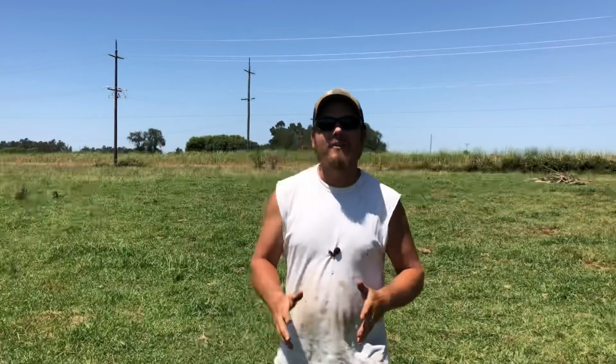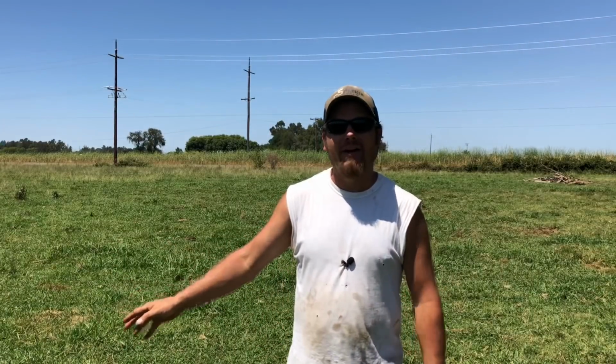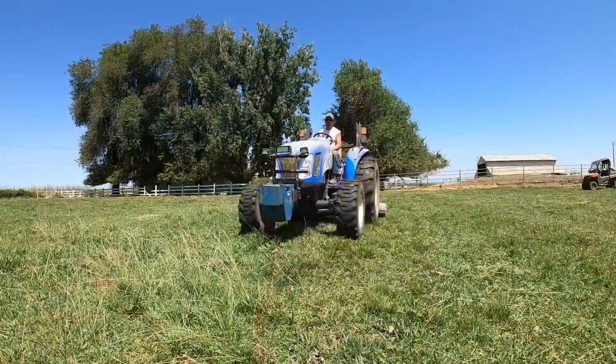Now, I can't tell you what this grass is called, but what I can tell you is that the cows just will not touch it as it sits in the ground there. It must be bitter or something. I'm not really sure what the reason is, but they want nothing to do with it. Now, fortunately, there is a solution to this that's not as messy as applying herbicides or as frustrating as owning goats, and that is to just get a mower out here and cut this grass off.